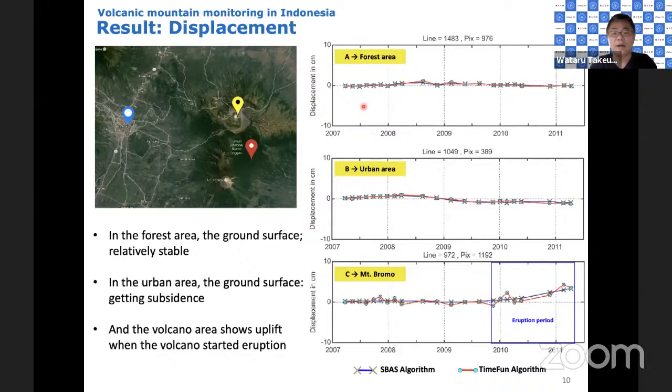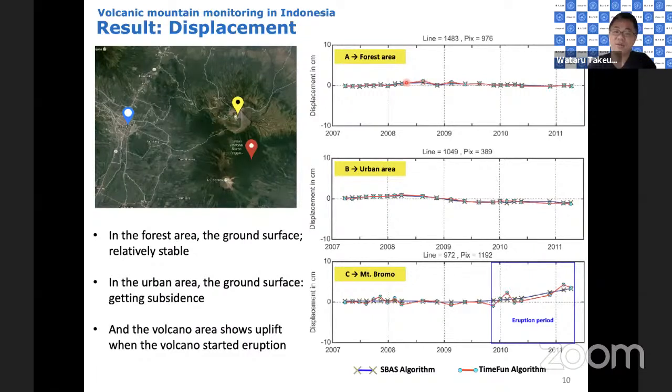And of course, this forested area has a mature forest. It does not have such drastic changes of the forest itself. And as you see, variations of the displacement found in the forested area are rather small, mostly less than 1 centimeter in a year. In 2008 to 2009, it looks like some anomalies were found, but maybe this is due to some technical problems in the image co-registration or something, but it's still regarded as within the range of acceptance.